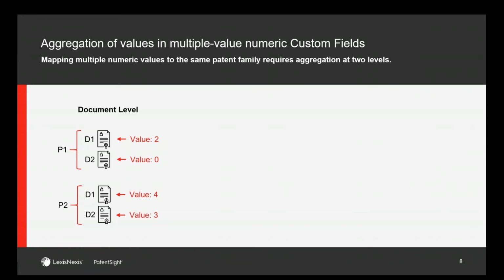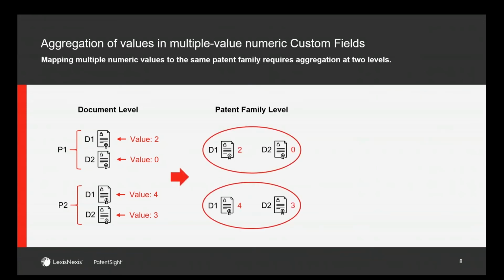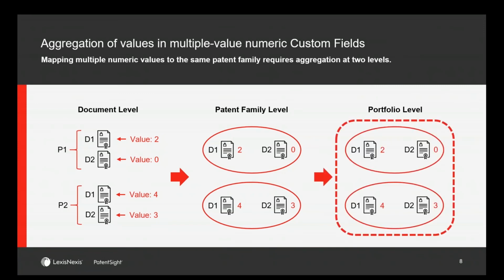Now, when we import that and move into the PatentSight BI, we move from document level to patent family level. So as we can see, each of these patent families has 2 values in it. So something needs to be done here. Now, if we perform analysis with that, we might not necessarily work on patent family level, but we might work on portfolio level.